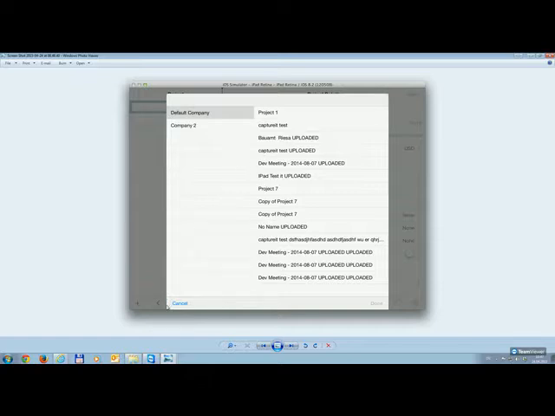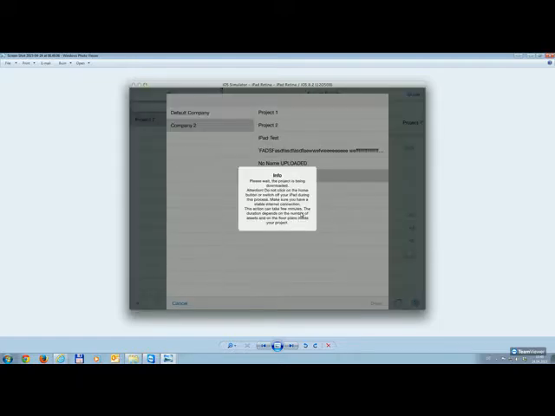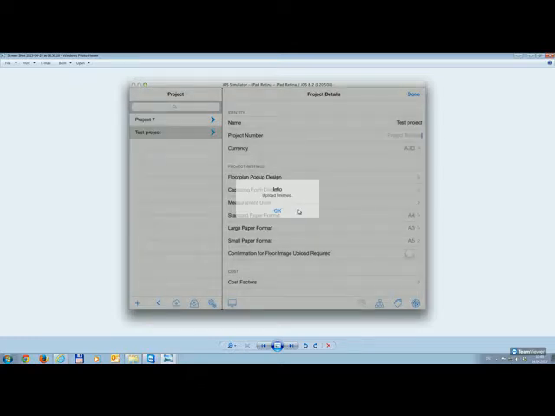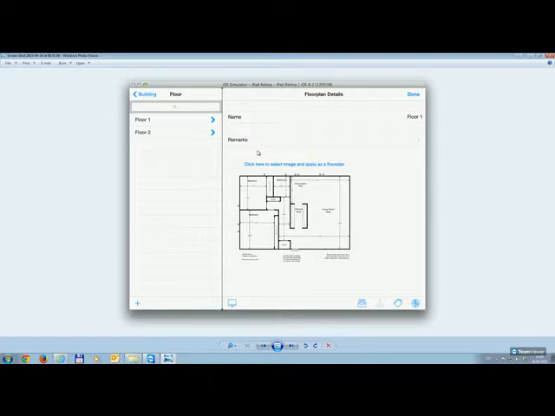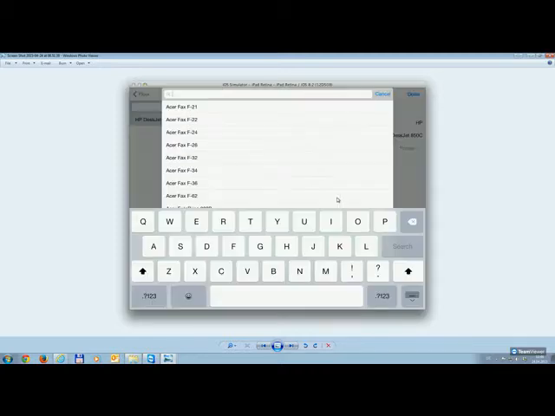When you start using the application, you can click on the Download button in order to access all projects located in your cloud. You can download this project to your iPad and then use it, capturing information on site, and later upload this project again. These are the buttons for download and upload. Then you can go through the structure, select the floor, upload a floor plan image. You can take a photo of a fire exit plan, for example, if the customer gives you permission to do this, and then plot devices on a map.